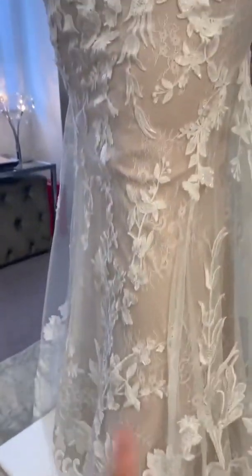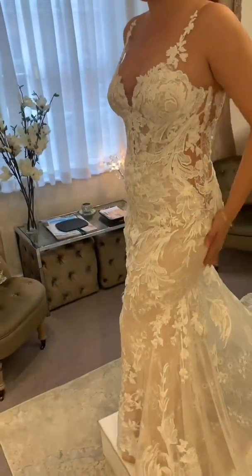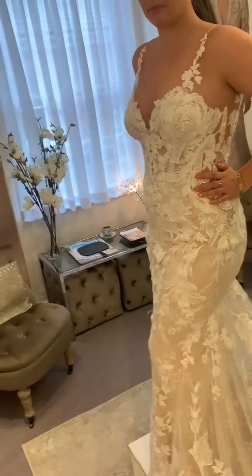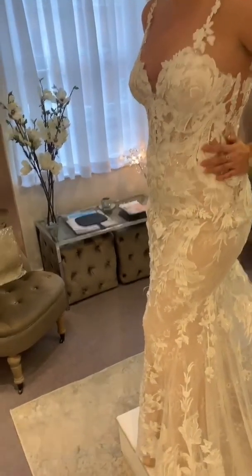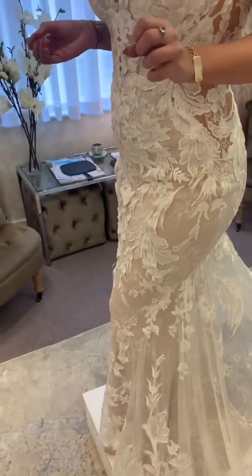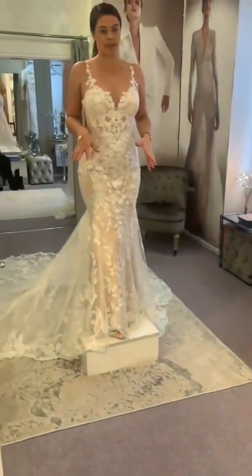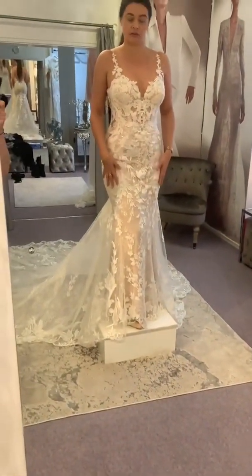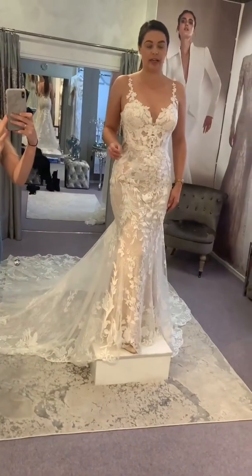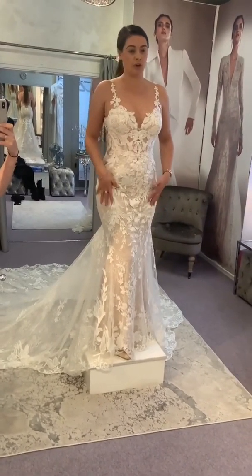To show you the hem as well. It's all just so nicely finished. It's gorgeous. And like we said in the earlier video, they do come in ivory. So we don't have one to show, but they are beautiful still, but you don't see the lace as much, so it depends on the contrast that you want. In my opinion, you see the sparkle a bit more on an off-white background, but you lose the definition of the lace. So that's why we tend to go with the nude for our samples. But all the Elysee collection can come in the off-white or the nude.